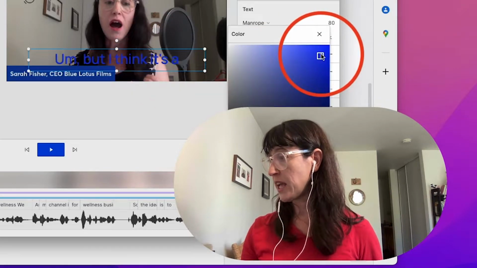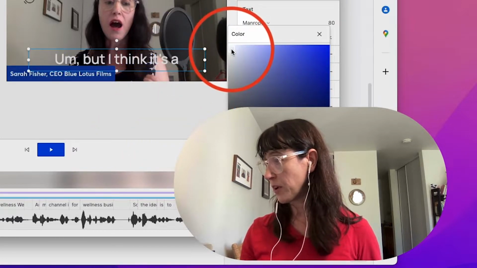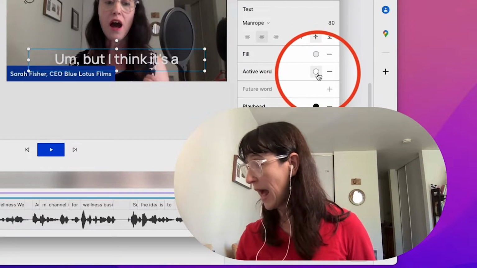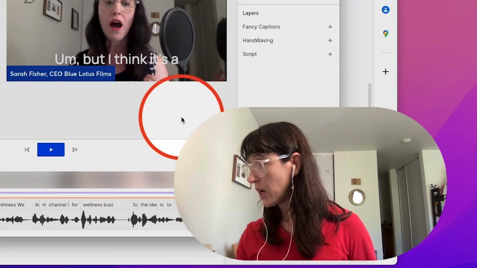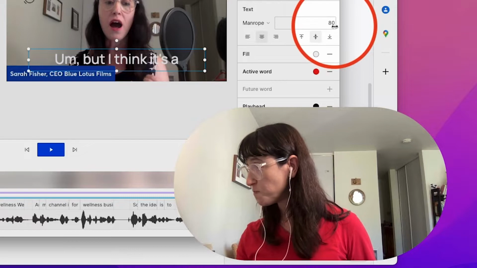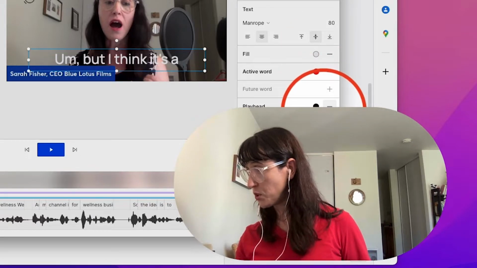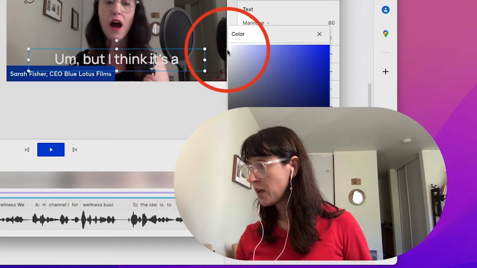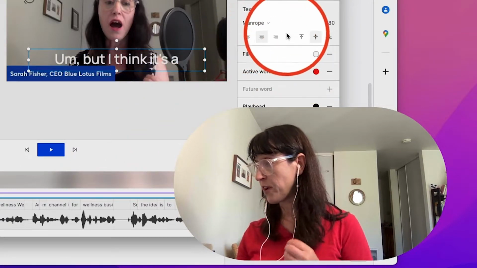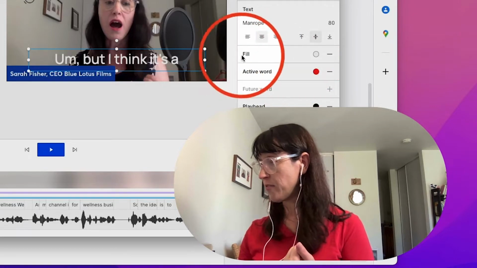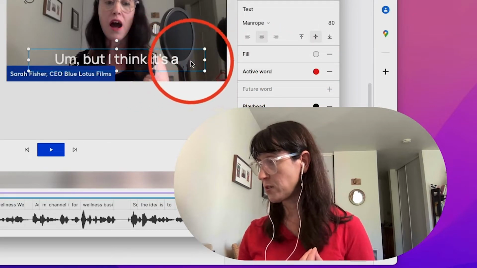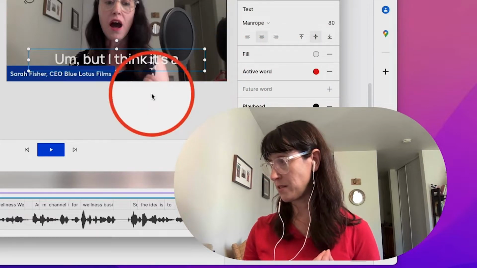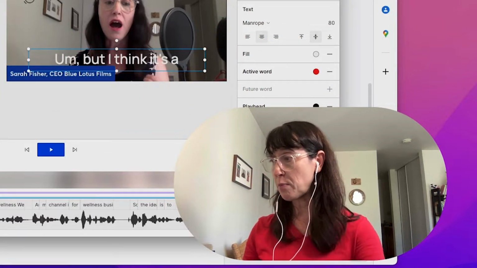and we can change the text over here if I wanted white text, and we could activate a word. We could also do a border. We can change the fill. We can do a lot of different changes of the way this text appears by just altering over here on the right hand side where this inspector is. But let's go ahead and play it.